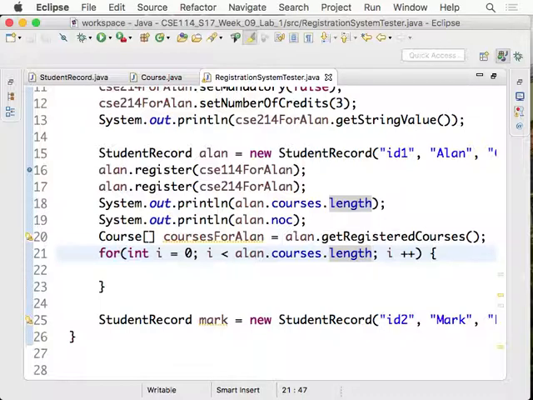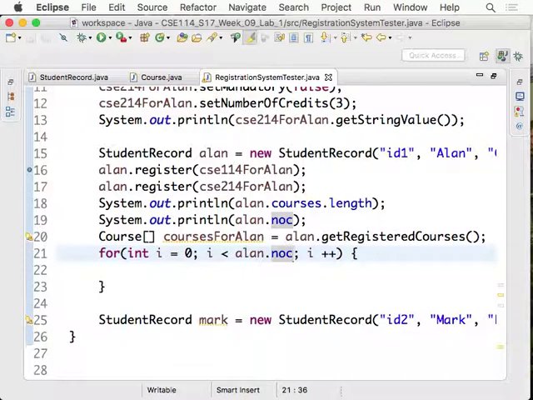Exactly. So far we only have taken 2 courses, which means the length would be 5. It's way too many, right? Good. Let's say Alan.NOC. I think that's what you meant. Very good. That's very important to realize. You really got to put this upper bound correctly. Otherwise, you'll run into a NullPointer exception again.